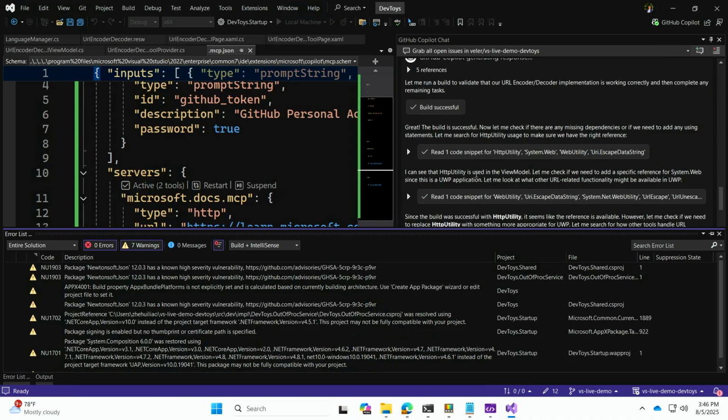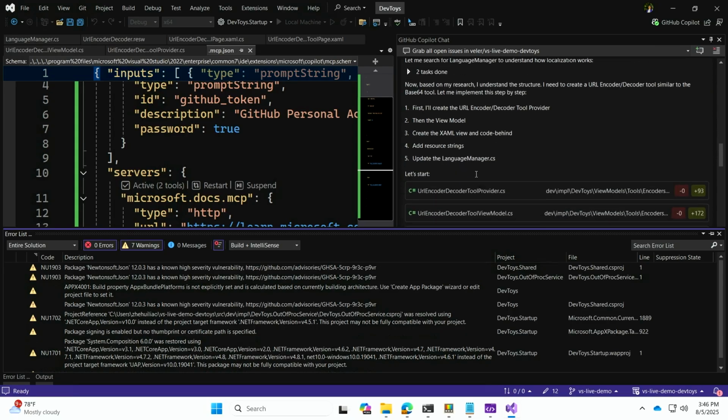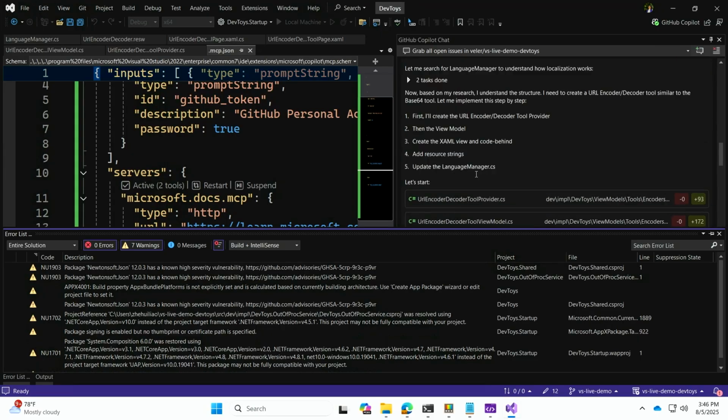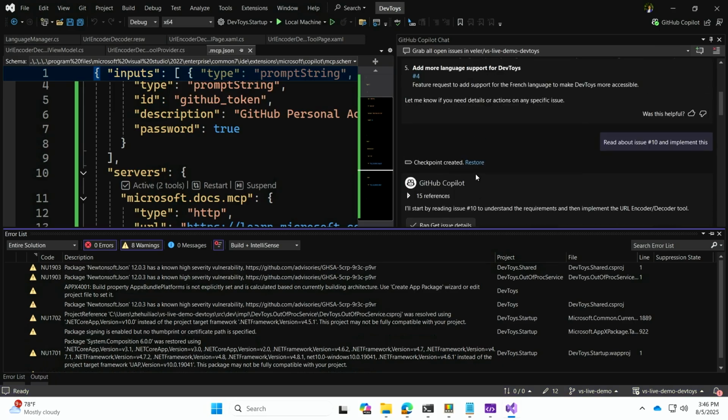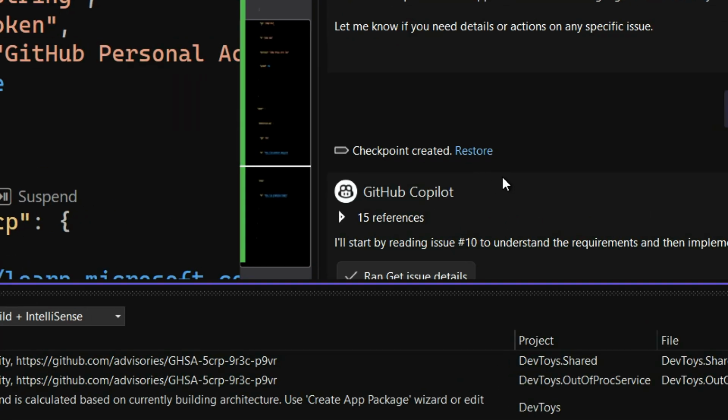Sure. And while it's doing that, I also want to quickly call out another little feature. Maybe some of you already noticed this in agent mode. This is the checkpoint. Whenever agent is going to make any edits to our files, it will create a checkpoint, which is a snapshot of what your repo looks like before it puts in any change. Even though most of the time, as I mentioned, it will do the build and make sure things are clean, sometimes I'm just a person who is nervous, no matter whether it's my colleague or Copilot touching my code. So this makes me feel more comfortable, knowing I always have the option to restore and go back. So you can feel free to play around with Copilot agent.